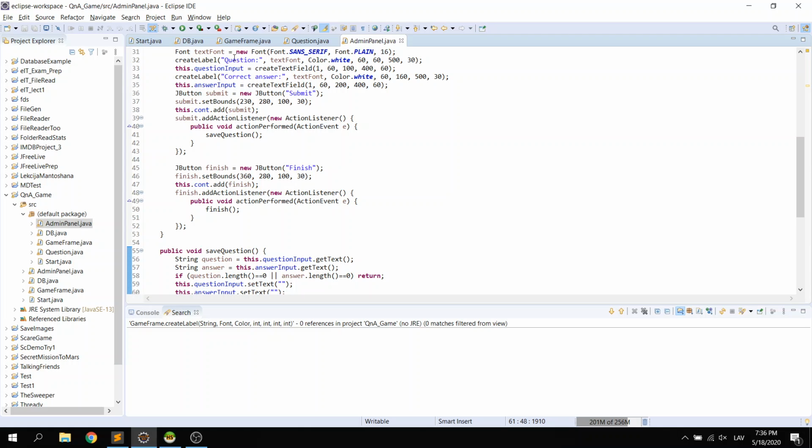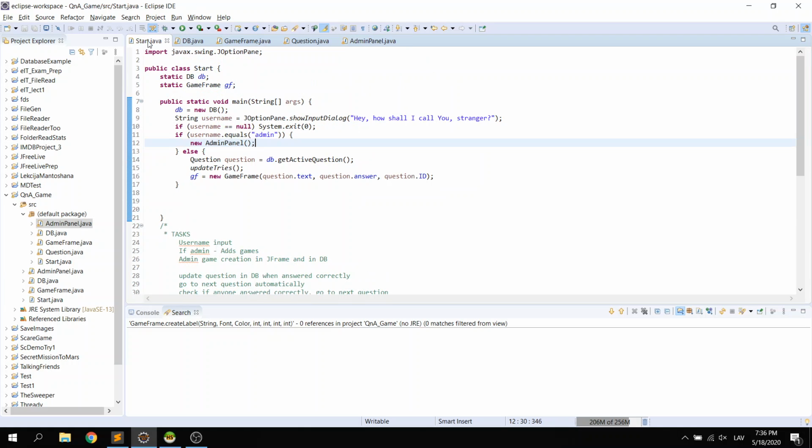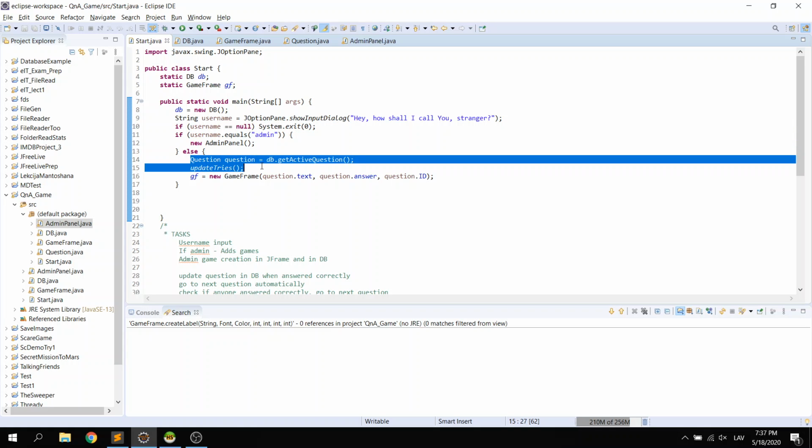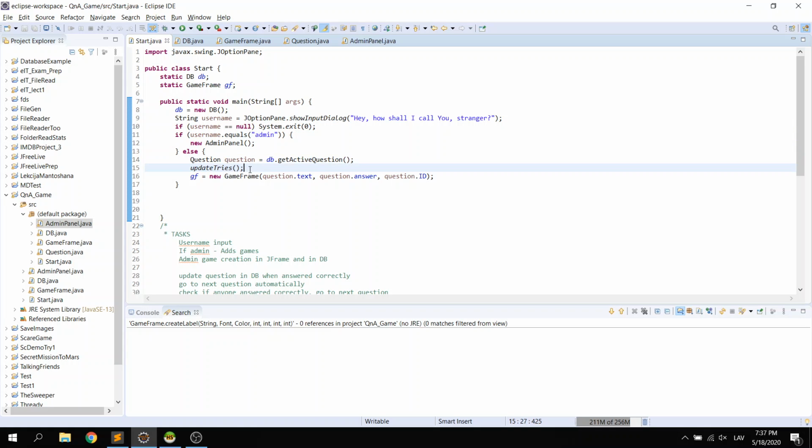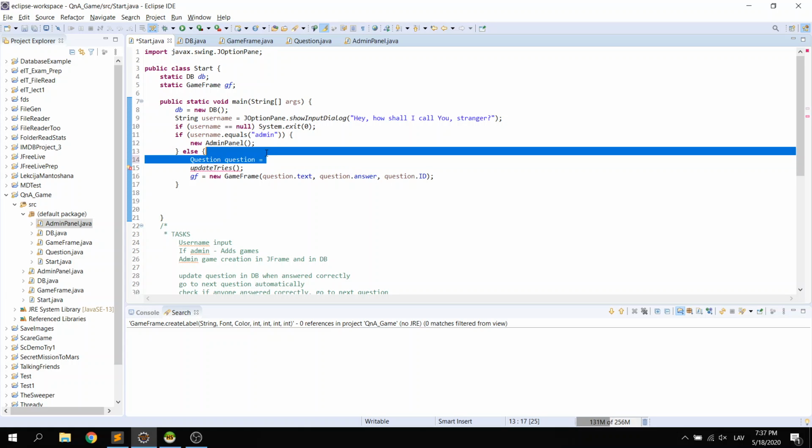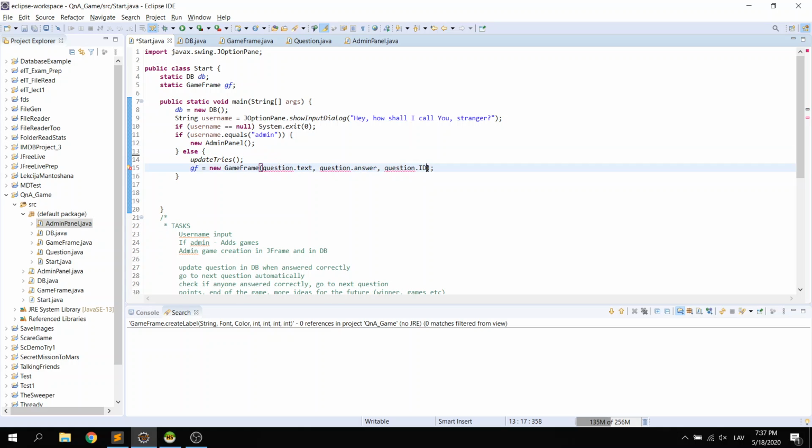So we can move back to the game frame, go back here, so it's not admin. We input something else, we go to this, go to the game frame. One thing I would like to do is take this one and remove it and not pass it like that to the game frame. I would like to pass only the username.